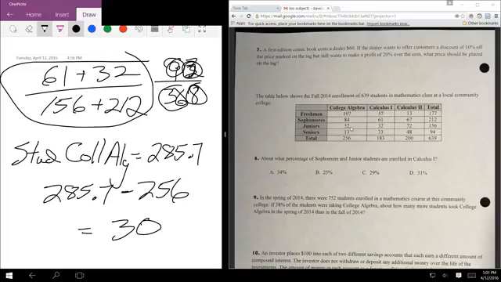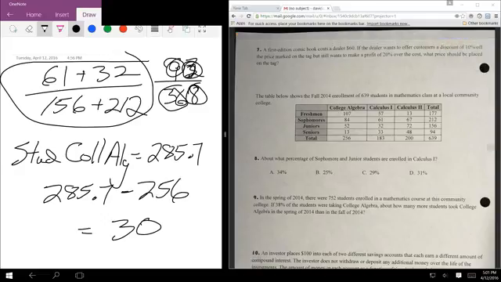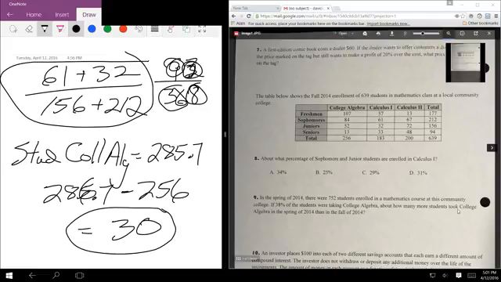Their premise is a little shaky when they say 38% of the students were taking college algebra, because that came out to be a fraction of a student, which you cannot have. In other words, it wasn't precisely 38%. And we don't know whether it was 286 or 285. We have no way of knowing. But if I round it up, it was 286, minus 256, 30. So 30 more students took college algebra in the spring than in the fall.